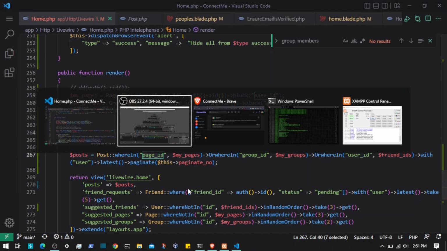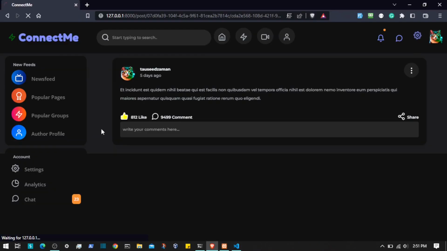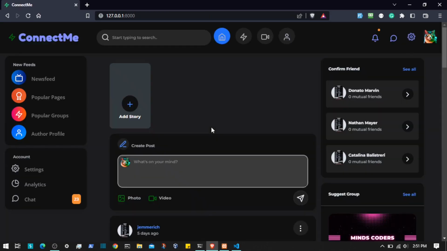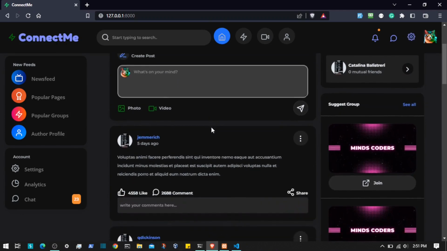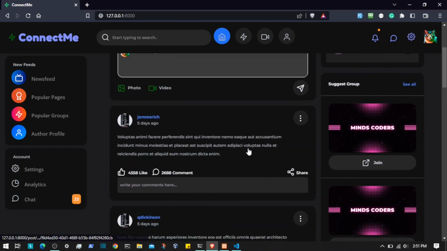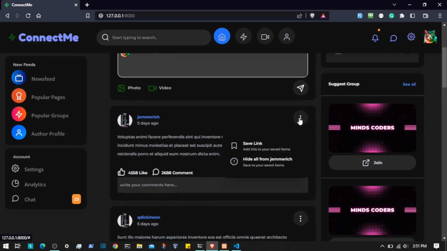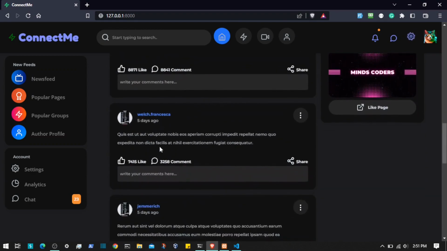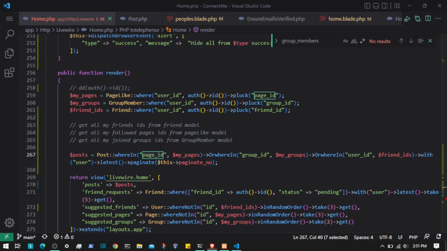So now let's try that in the browser. I'm gonna go ahead and refresh the page, and I have to go to the home view, and let's see if this is going to return any view. Also we can do one thing in that, that is to die dump those records. So now I see this thing, this is from a specific user, and I think that is my friend, but I don't see any. Let's do one thing, let's die dump the results.